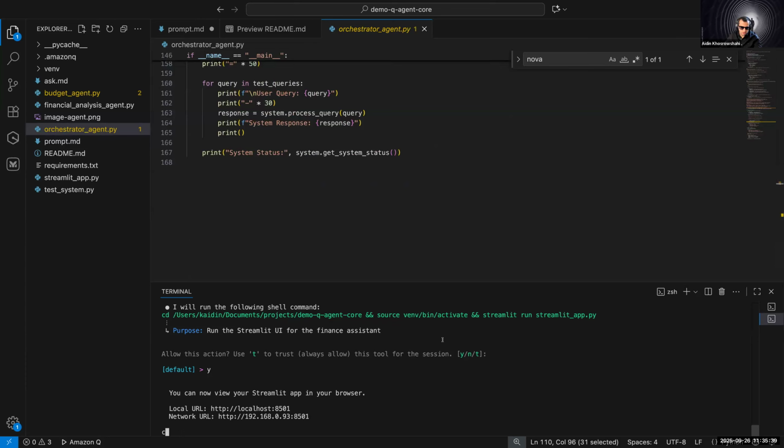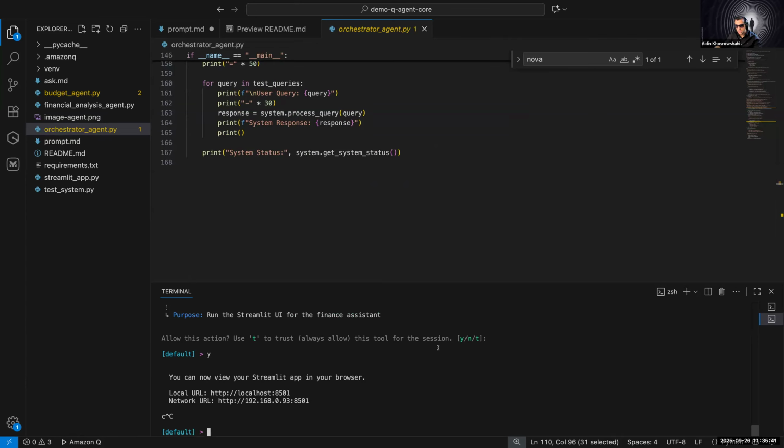Now, next phase: this agent is running locally on my laptop. But if you want to host it in your AWS, you can use AgentCore to host your agentic application. Think of it as a kind of serverless environment. You can host your agent there, and you don't need to worry about managing servers or clusters. It's secure, and you can provision your agentic application inside AgentCore.